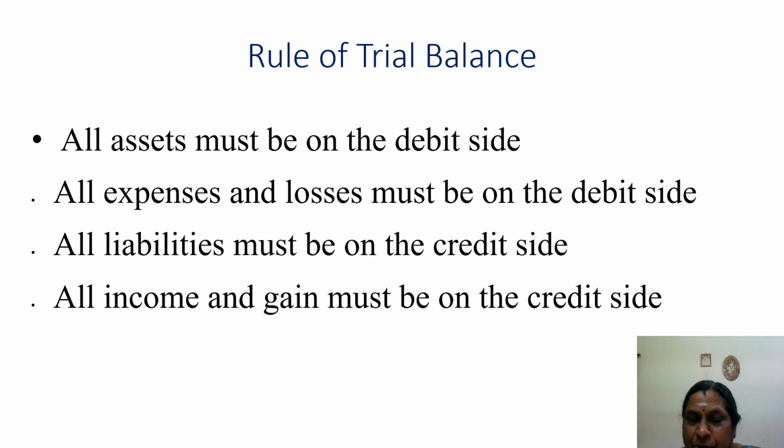Now the rule of trial balance. All assets must be entered on the debit side. All expenses and losses must be on the debit side. All liabilities must be entered on the credit side, and all income and gains must be entered on the credit side. So this is the basic rule an accountant or any person who is preparing a trial balance should follow.